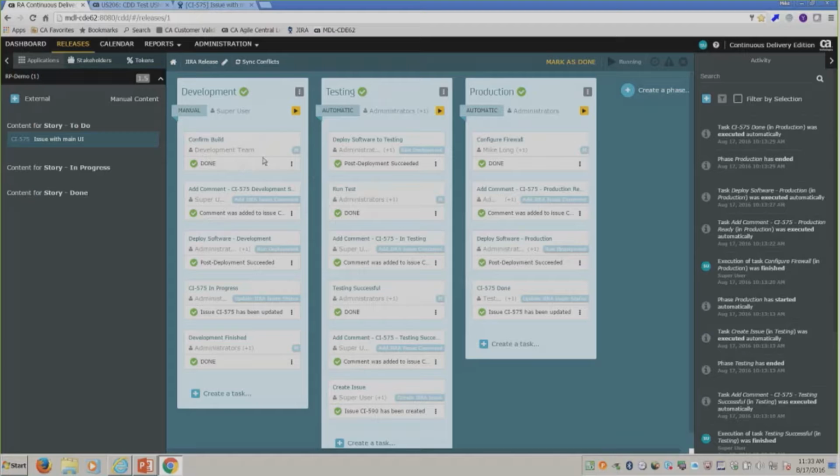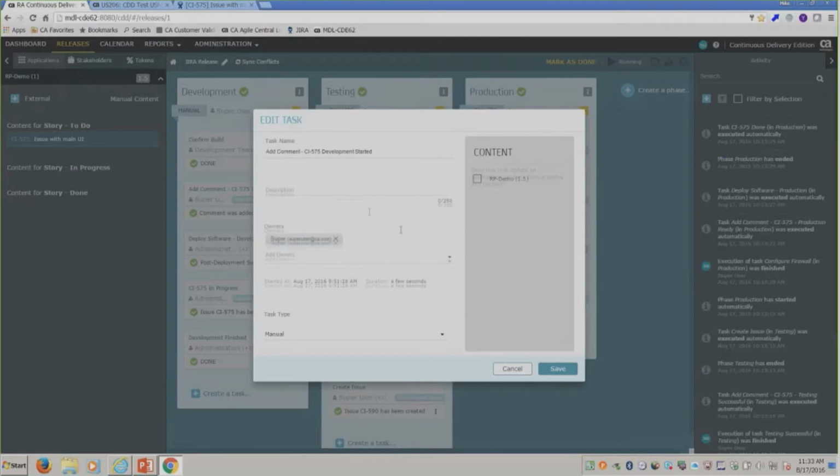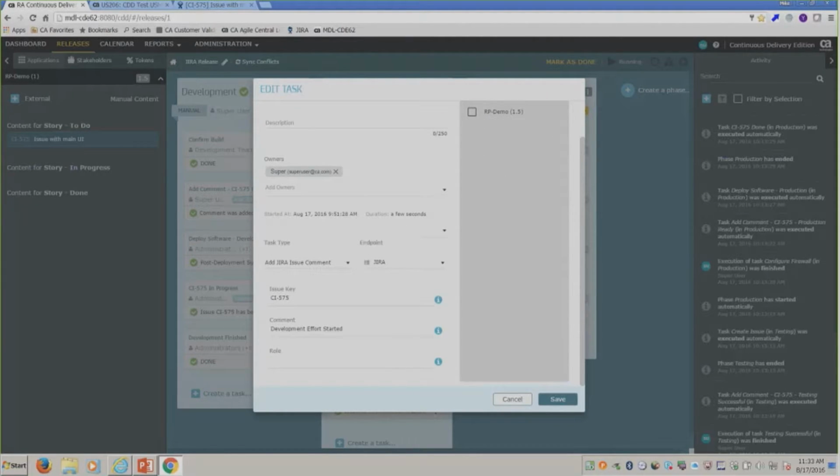Now, let's take a look at what CDE allows. And again, I'll walk you through what I've built here. I put a manual task in here just to stop it and give me time to talk. Very first thing I have is I wanted to add a comment. So let me show you here how this works. Here I am, I've gone into here and I selected the add issue comment, the JIRA server. I identified my issue key, which of course is the one that I needed. I added my comment lines in here. And just to show you, I can hit the button and it pulls up, and I can even assign a role to it if I want to.